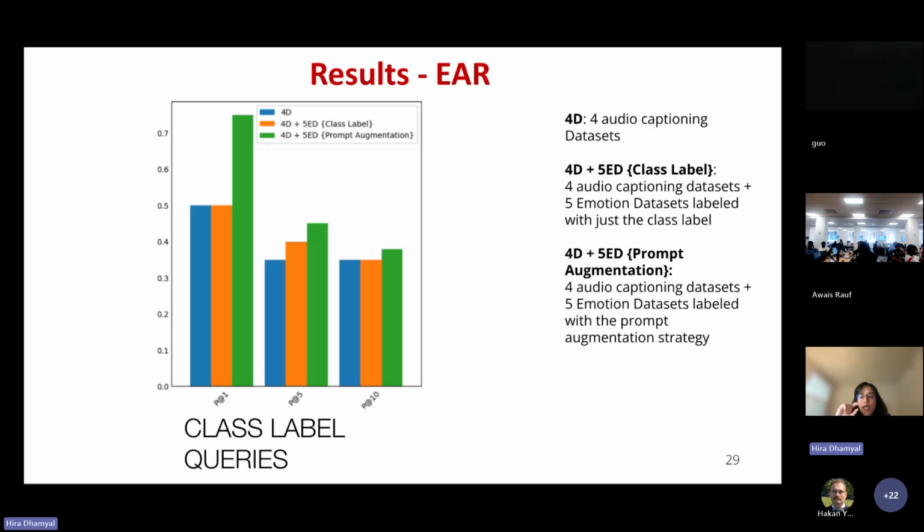And what we see here is that the green bar is where we are seeing some improvement in the model performance. When the query is give me anger audio, or give me happy audio, or give me sad audio, without even expressing what sort of acoustic property we want with it. We do not query give me high intensity anger audio. We just say give me anger audio. The green bar is able to perform much better. It has learned more correlation based on the way that we have prompted it. So that is an encouraging result.